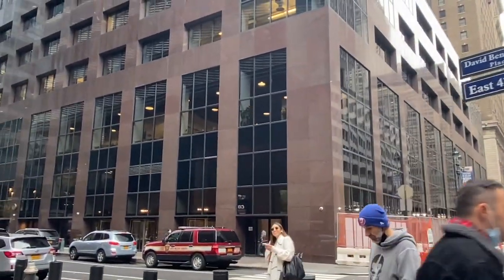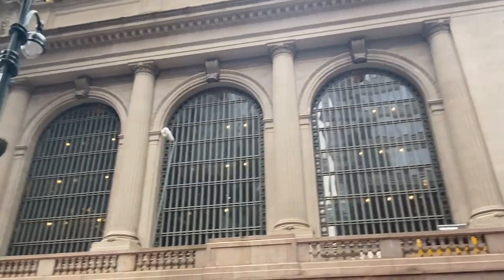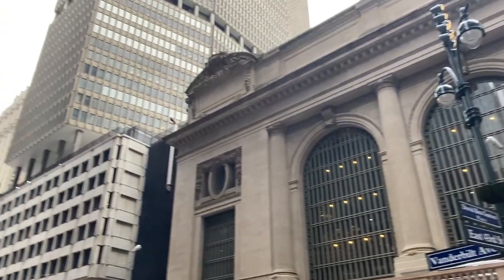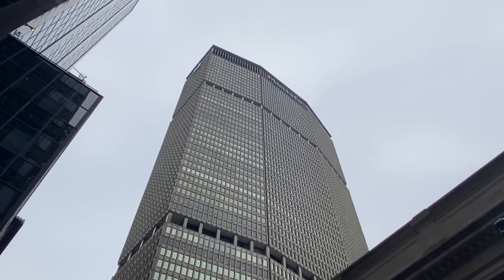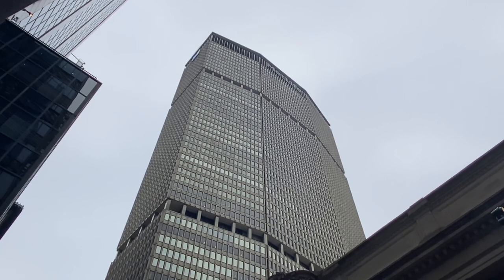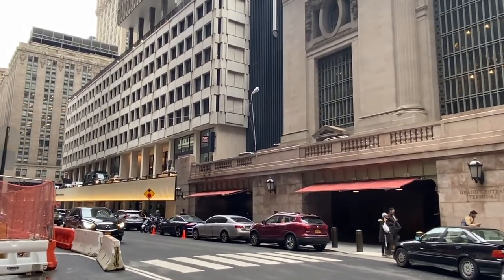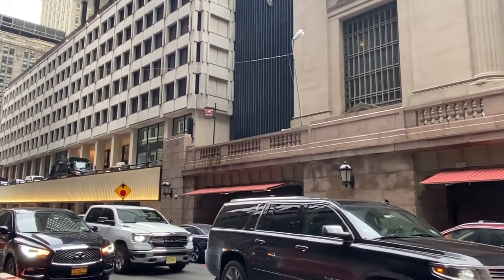Exiting this way, there's another building associated with Grand Central Terminal. When air travel took over from railroads, a building was constructed directly behind Grand Central Terminal — called the MetLife Building today, but originally the Pan Am Building. Completed in the 1960s, it housed Pan Am Airways, and it was very intentional symbolism that they built their headquarters on top of Grand Central Terminal — essentially saying that railroads were out and air travel was the new dominant force in transportation.